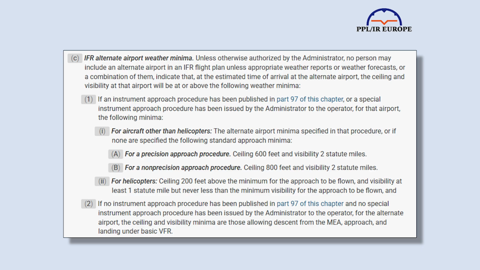Under the FAA 123 rule, no alternate is required at all if the destination is forecast to have at least a 2,000-foot ceiling and 4,800 meters visibility for the period of 1 hour before to 1 hour after your ETA. If those conditions are not met and an alternate is required, the alternate itself must be forecast at your ETA to have at least a 600-foot ceiling and 3,200 meters visibility if it has a precision approach, ILS or LPV, or an 800-foot ceiling and 3,200 meters visibility if it has only a non-precision approach.